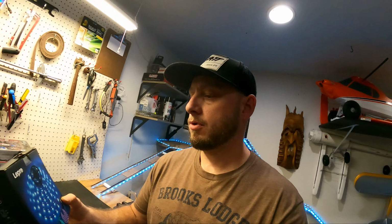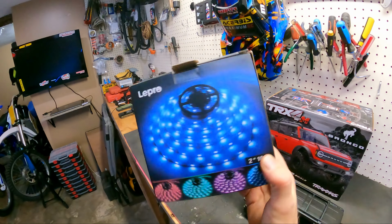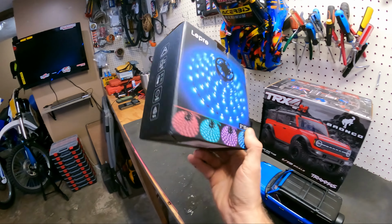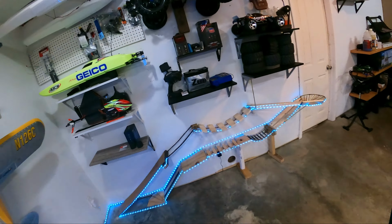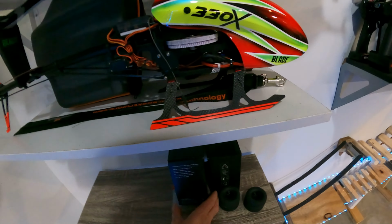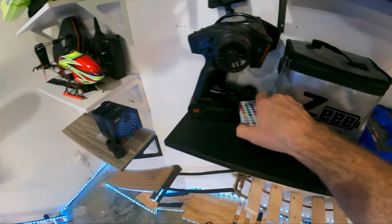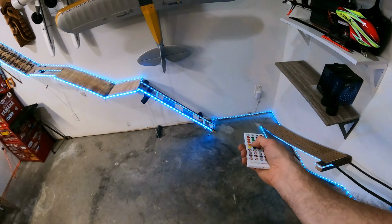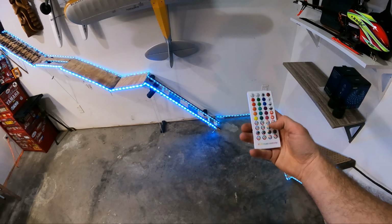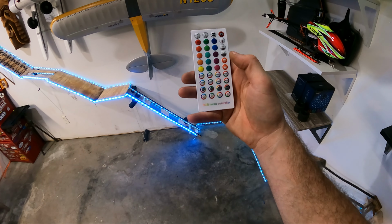And in case any of you are wondering, these are the lights that I got to go around. I can't remember how much they were, but that's the ones that I got. It's pretty cool because I bought like, I don't know, 3 or 4 boxes of those. It has a controller, and you can switch the color. I don't know if it'll do it right now. Yeah, so you can switch the color around. You can have it flash. You can have it do a bunch of stuff. I don't know if I can get it to flash right now.